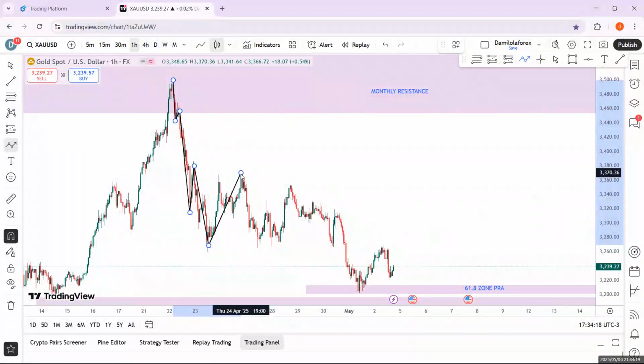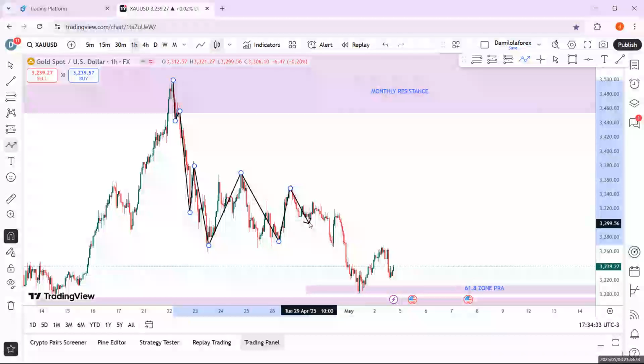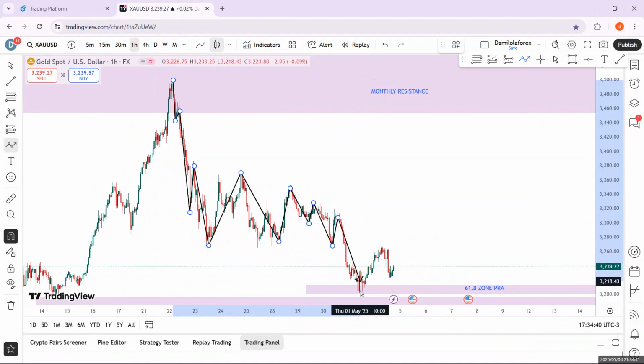After price completed that, what did price do? Price started a new wave of structure circles again. Like I said, structure circles are measured by the length of the exhaustion. You can see that the length of this exhaustion is shorter than this particular one. So this is a new wave of structure circle again. Then after that, price started another new wave of structure circle again by making the smallest structures here. This is now push, exhaustion, push. Then this is now push to the 61.8 zone.